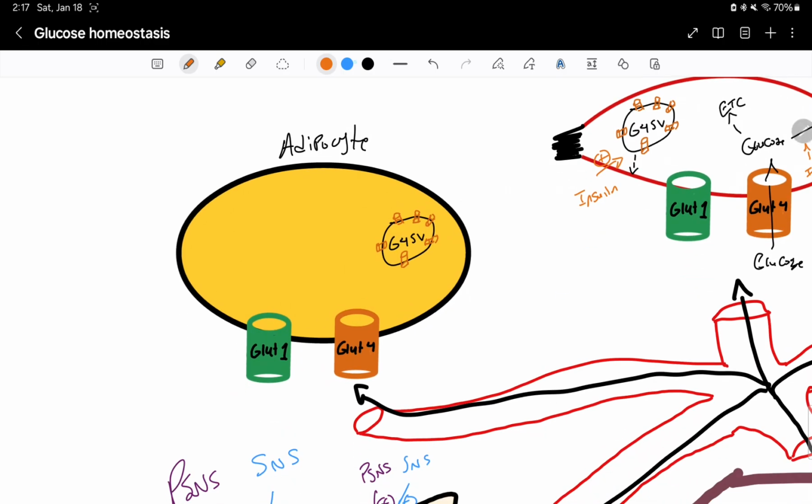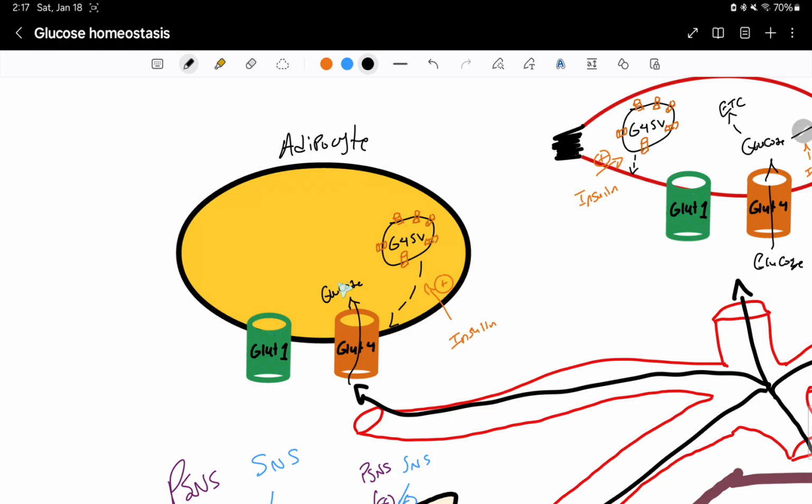What about the adipose tissue? Well, adipose tissue also has this GLUT4 storage vesicle. Remember this GLUT4 storage vesicle? We talked about it here. It is also going to translocate towards the membrane. And who's stimulating this? Insulin. Cool. And once it does that, then we can take up glucose and use it in this fat cell. But you know what fat cells really do? Fat cells don't really store a lot of glycogen. What they do instead is they take the glucose and they turn it into fat. Remember what I said the main storage of fat is in the body? If you're saying triacylglycerol, you're absolutely correct.